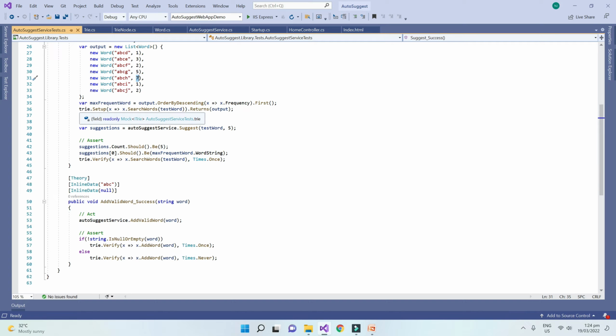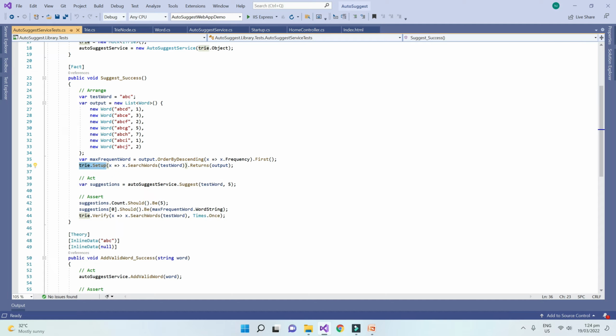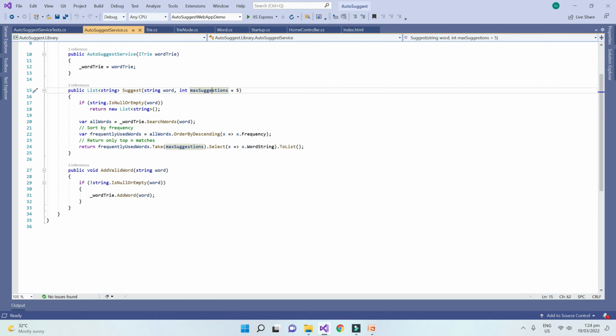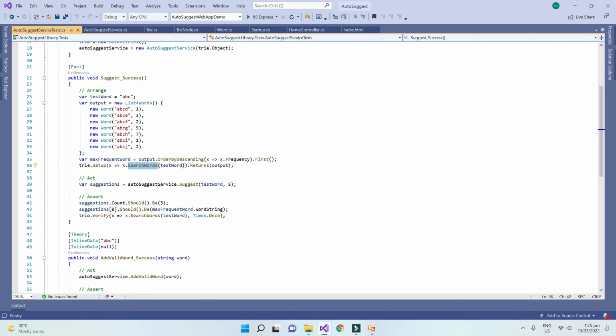And then I'm setting up this Trie, which was mocked here, because I'm calling search words from this AutoSuggest service. So if I show you here, I'm calling this search word, so that's what I'm mocking here, right? And this returns this output.